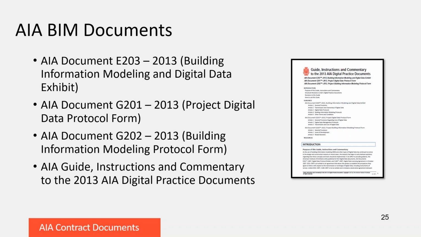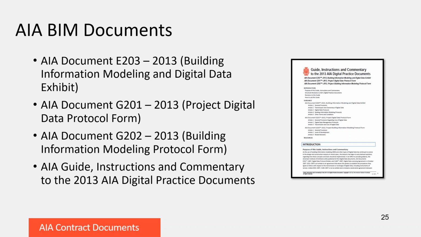And then there are two G documents, those are the form documents. So the E document is a contract document. It's a document that's actually signed and executed by the various parties. And then the G documents are oftentimes incorporated into that E document, but are not necessarily signed by the parties. They're kind of like, in the AIA lexicon, the G documents signify a form document. And so the G201 is the project digital data protocol. And we're not going to talk about that too much today. That deals with, for example, whether or not emails will suffice for purposes of the notice requirements set forth in the parties' agreement, those kind of issues.